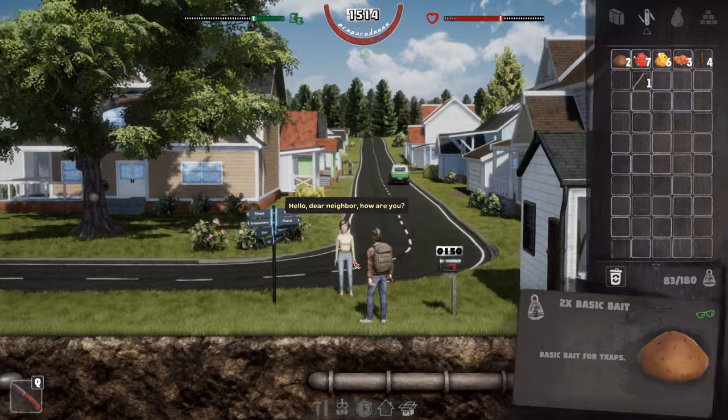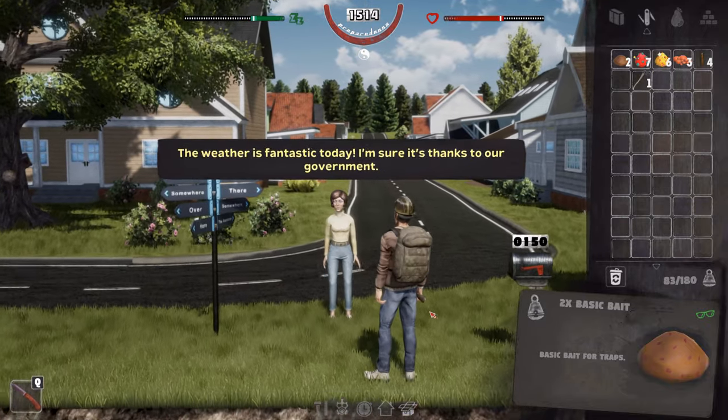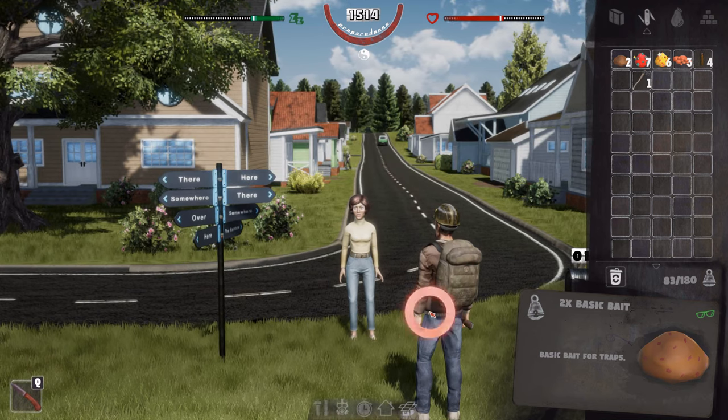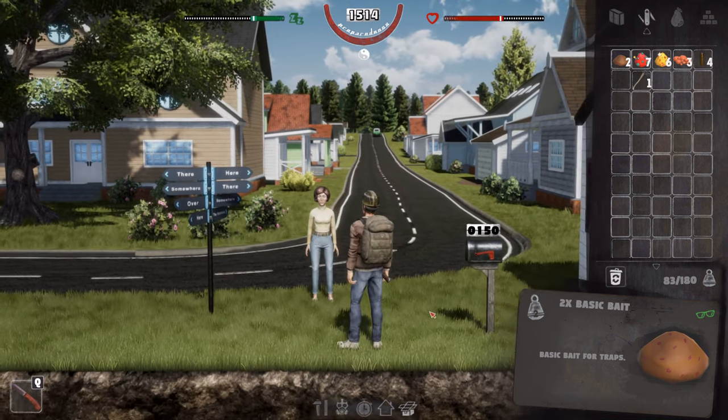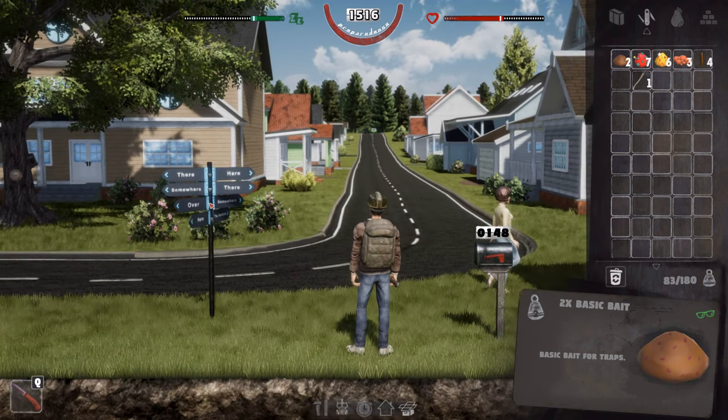Karen. Hello, dear neighbor. How are you? Hello. The weather is fantastic today. I'm sure it's thanks to our government. Sure. Bless the president. Okay.